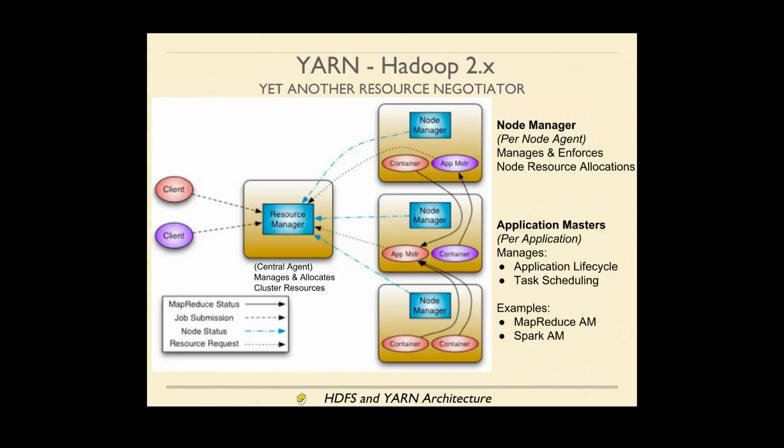Node manager takes the responsibility of managing how much memory is being consumed, how much memory is free, how many containers there are, and it gets the work done inside the containers. Containers are kind of virtual machines in which the work is being run. Containers are the way the work gets done. Till this point, everything is okay. Resource manager takes care of central work. Node manager takes care of each individual node. It executes the work in the form of containers.